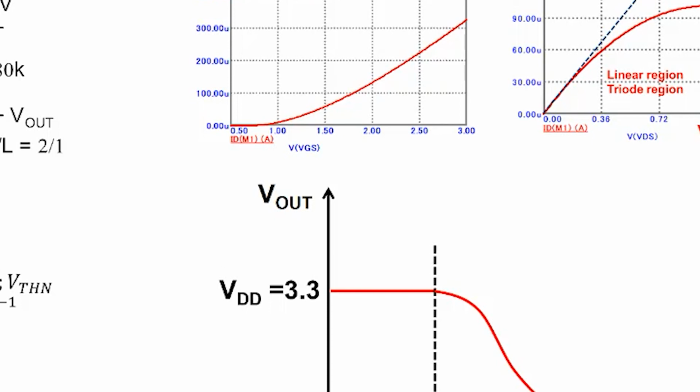And note that it will start off with my circuit in the saturation region first. Why? Because when we are at, let's say, Vin equal to 1.1, we are above threshold and our current would flow. But note the value of the current depends on VGS minus VTHN. So the current is still small. And when the current is small, the value of this voltage is large. And therefore, we are in this particular region here. Vout is nothing but VDS. And VDS will be much larger than VD sat here.